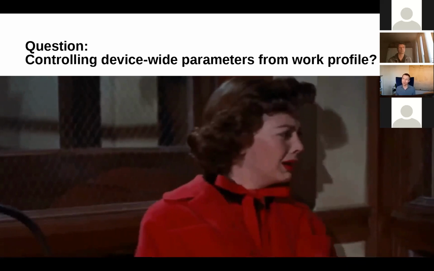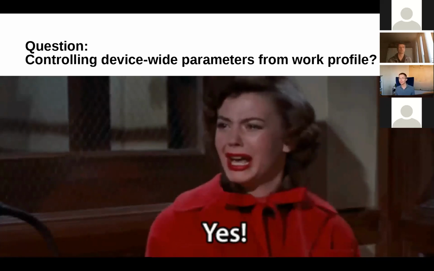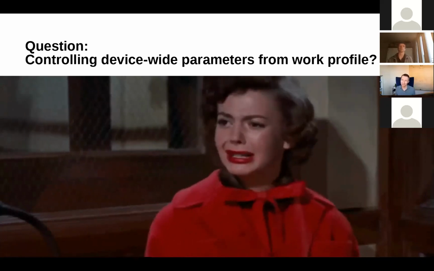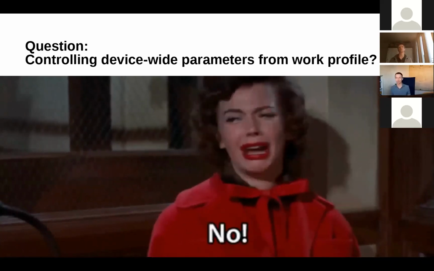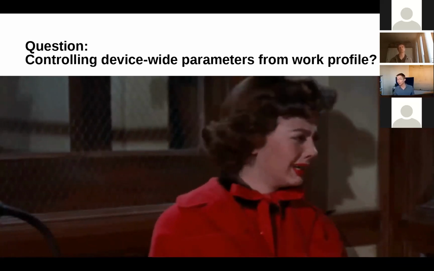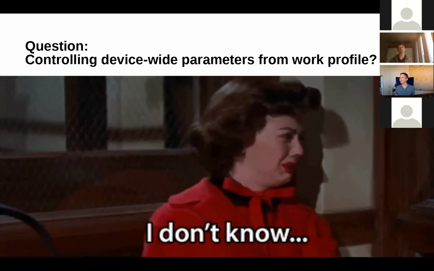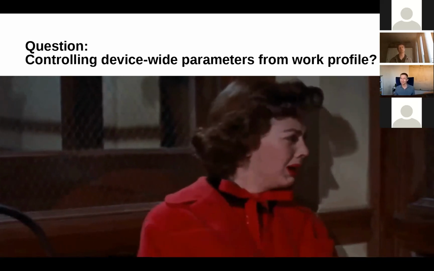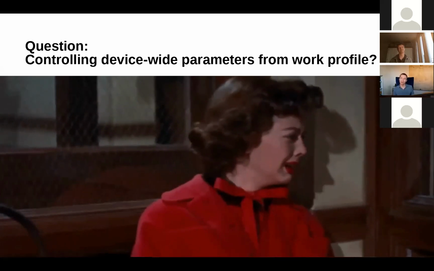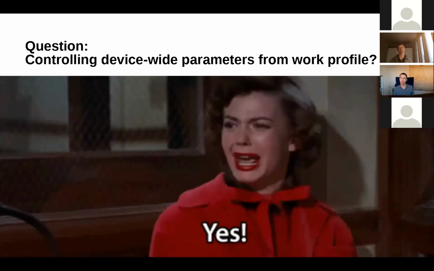And I don't have a clear answer. I can happily argue both sides of this coin for an hour each, and I still can't tell you which of those parameters are ideally controlled by a work profile for the whole device and which not. If there's interest in this, I'm happy to rant and deep dive into many of those simple parameters, but it's just one example of isolation providing trade-offs, and we need to solve those trade-offs at some point.